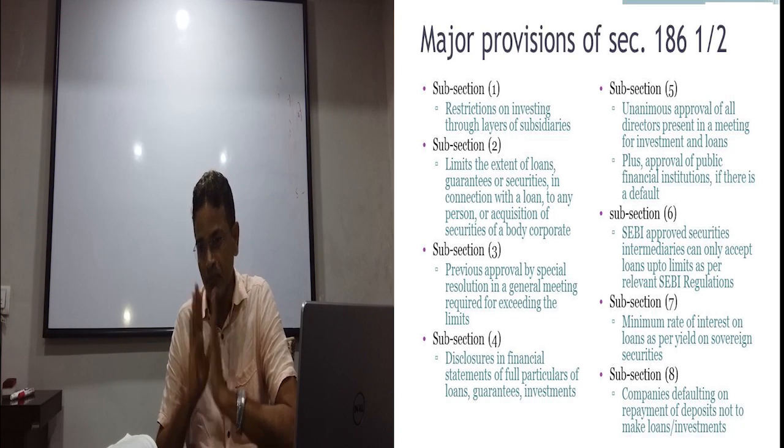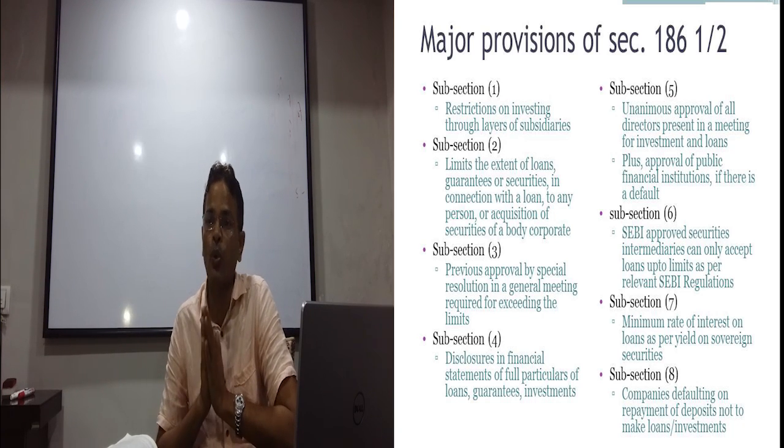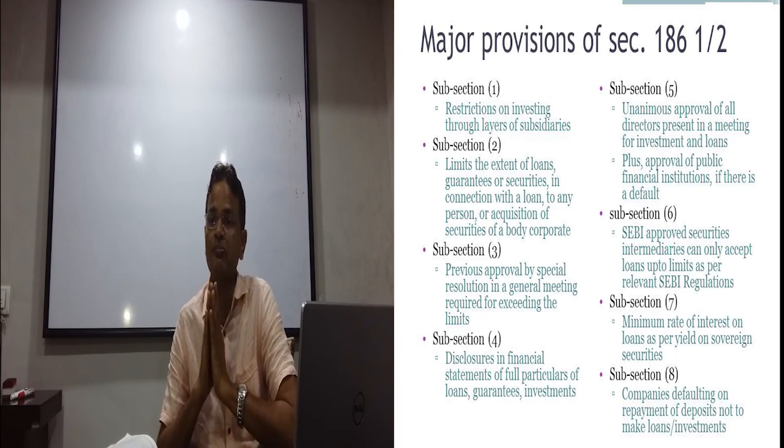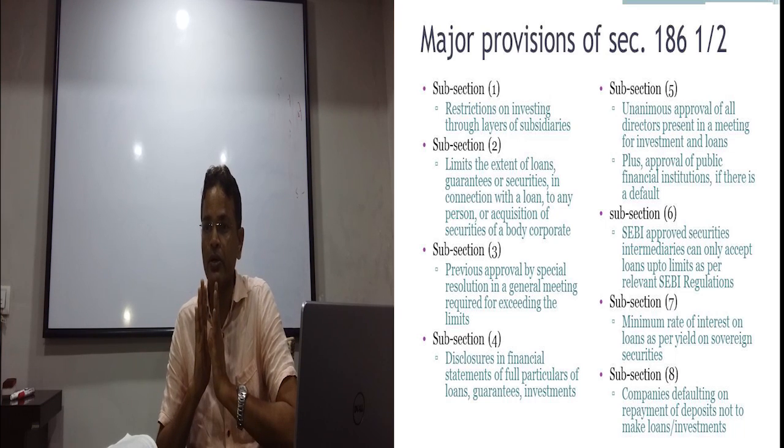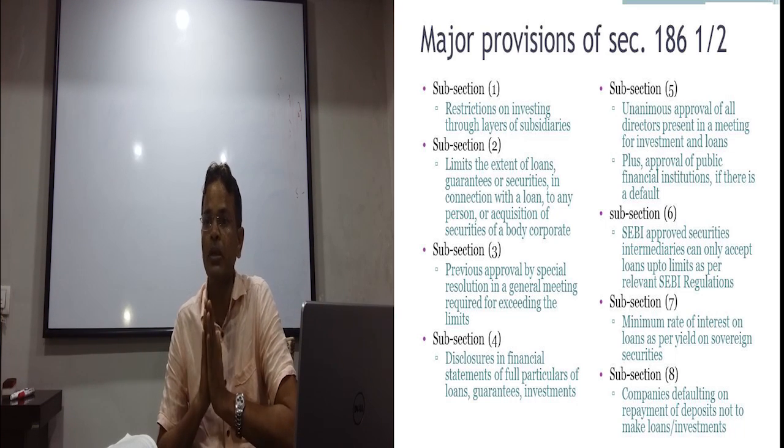That is to say, postal ballot will not be required in case the company is exceeding the limits for the purpose of making investments, but if the company is exceeding the limits for the purpose of making of loans, then the special resolution will be by way of a postal ballot.